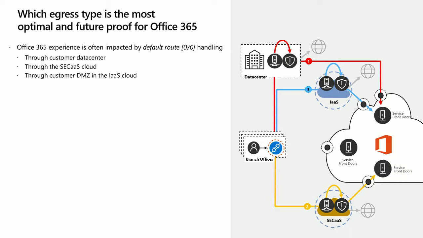And what if I use an IaaS service as my internet gateway? What would happen if I route Office 365 traffic through the IaaS instance? And then finally, we have a recommendation about the direct and local egress for Office 365, where the critical traffic, the optimized set as the first priority, is allowed to egress locally and directly.